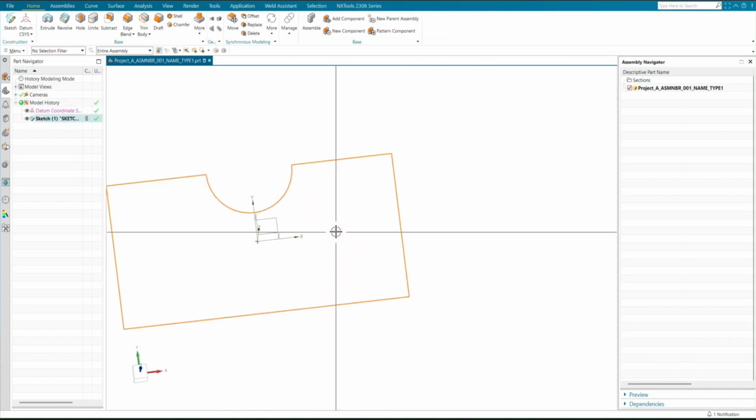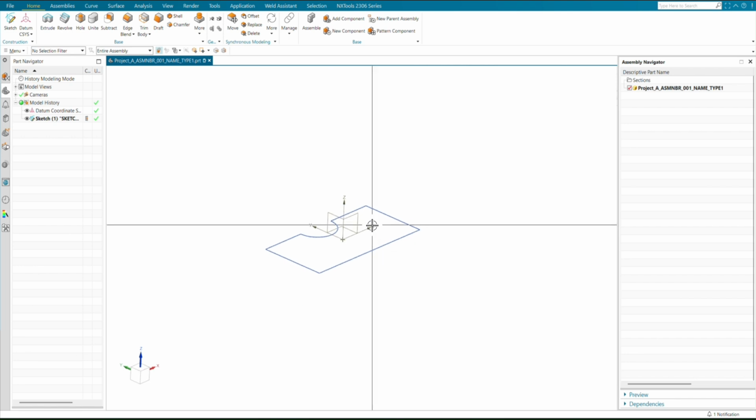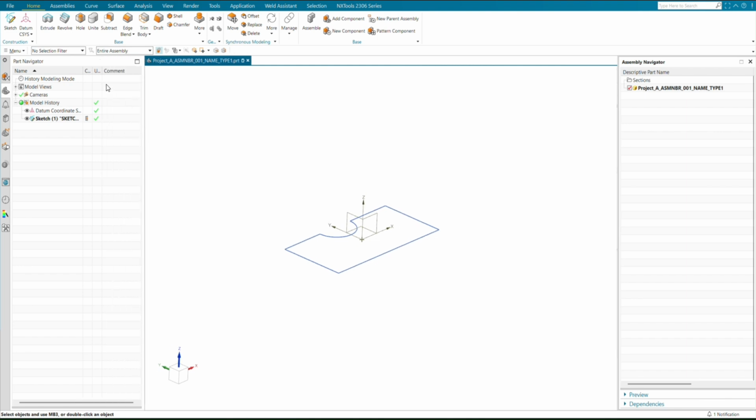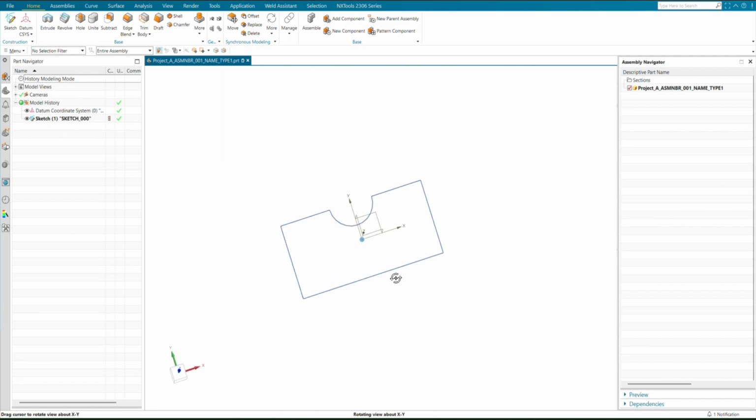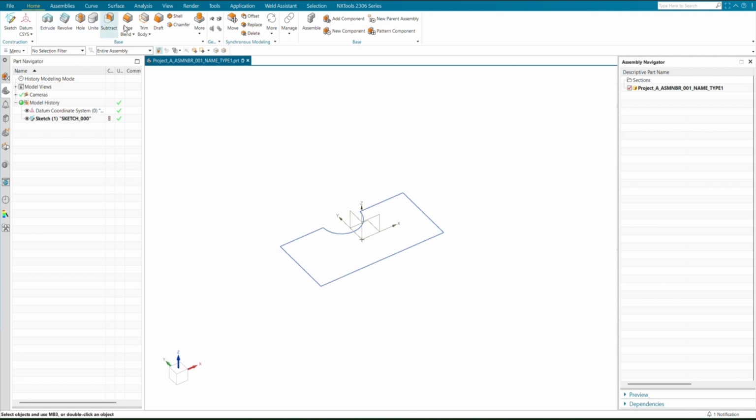Once the sketch is complete, click Finish Sketch. Now we will create the 3D geometry using extrude.